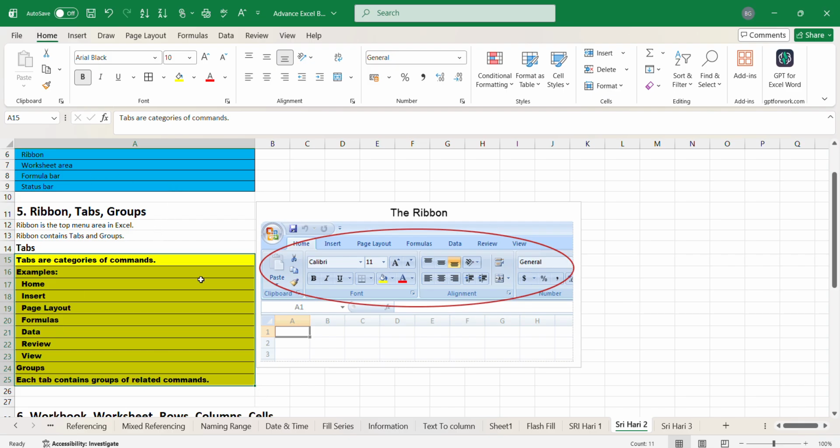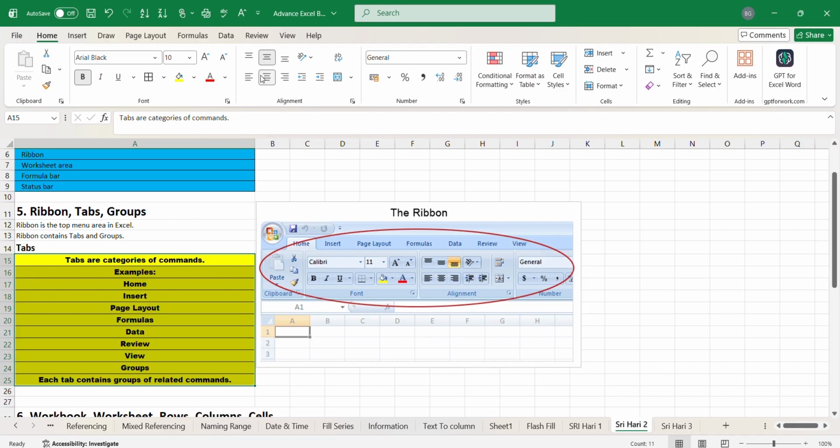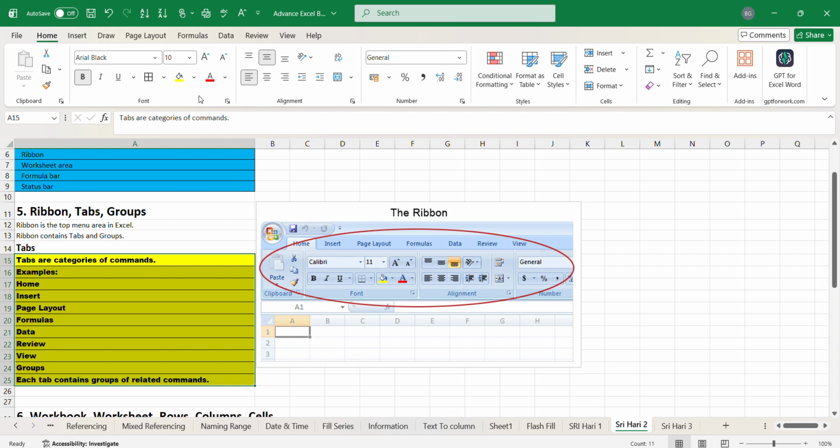So all the functions which are related to editing of text are grouped into one tab here. So this is called the ribbon. Under the ribbon, it comes under grouping where related commands are executed. If I want the text to appear in the center, I can put it in the center. If I want left, I can put it on the left. If I want right, I can put it on the right. So this is where I can align the text however I want in the ribbon. Next. I hope you got what the ribbon is. All these are called ribbon options.